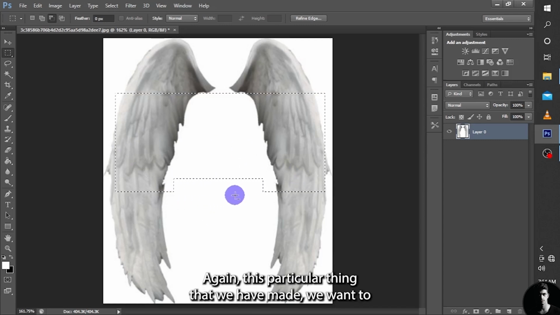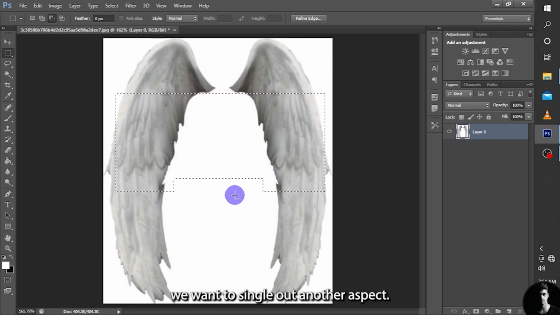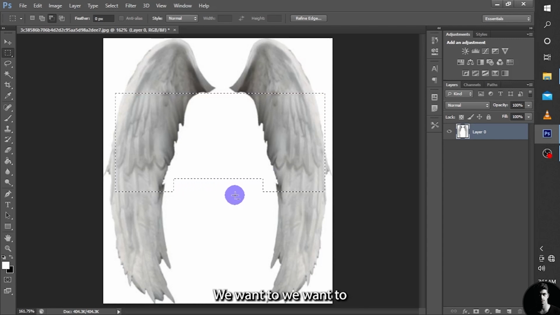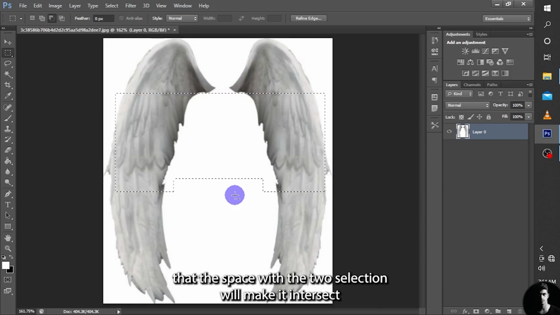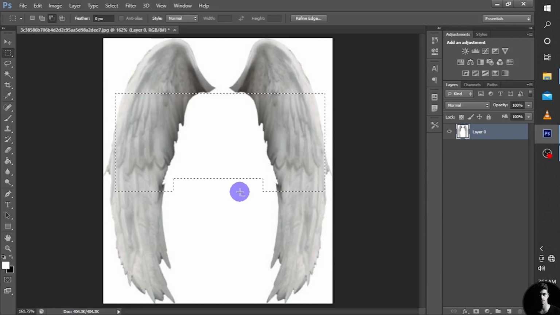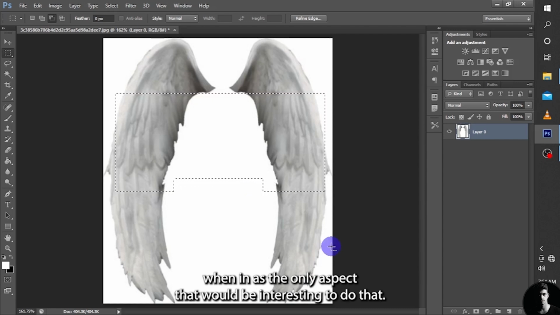Now let's say again, we want to single out another aspect. We want to select only an intersection, for instance, where we make another selection, but we want to specify that the area where the two selections intersect is the only aspect we will be interested in.